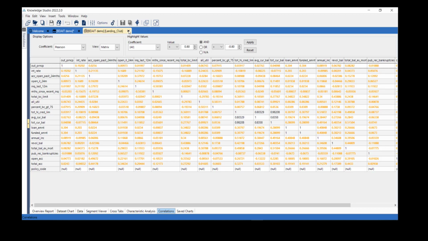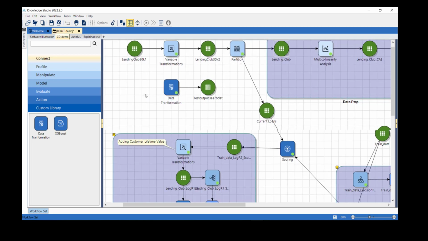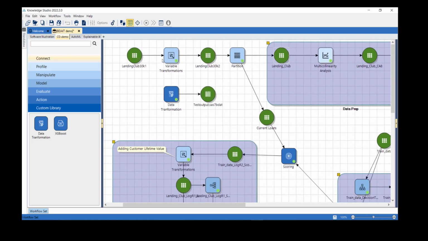Before we go further in the creation of our credit risk models, I want to highlight our integration with code. This is becoming more and more crucial as data science is growing and essential to our software. A gentleman stopped me and said, "I don't need no code, I need code." I told him that he was in the right place.